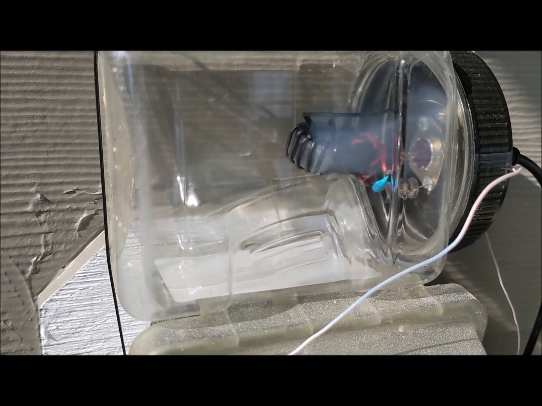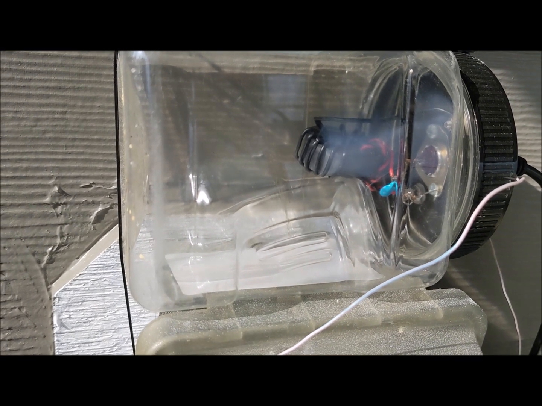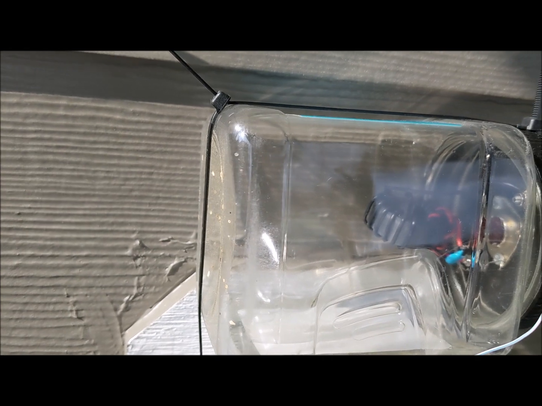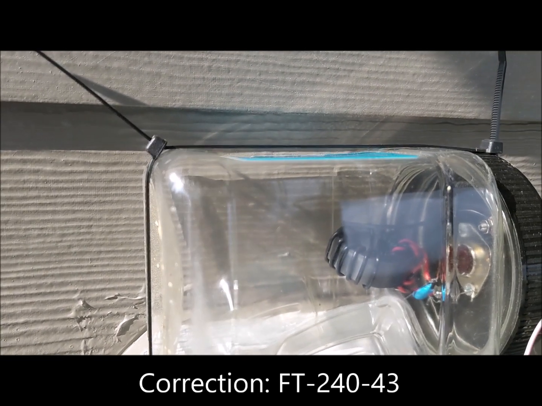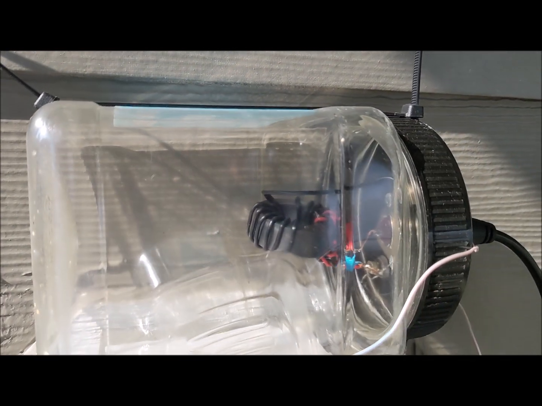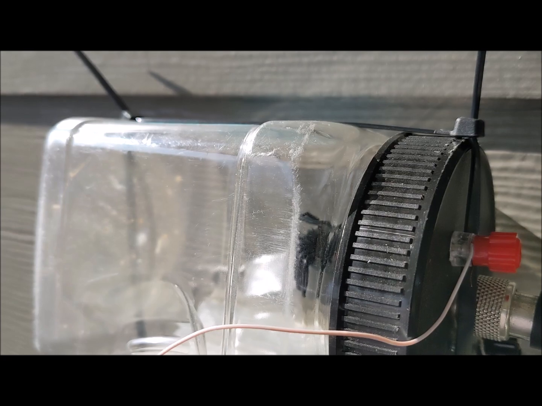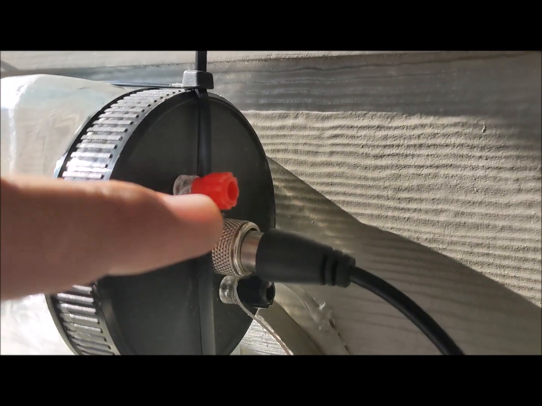And if you're wondering what that is, well, I'll put a circuit description in here, but you can basically build one from plans online. I just Google image searched 49-1 end-fed half wave and/or EFHW and found what I needed. So I went and bought the needed FT-140-43 or something like that. And then there's a capacitor in there. They're specified by the plans, and it's just in this old coconut palm sugar container with a SO-239 and a couple of these guys.